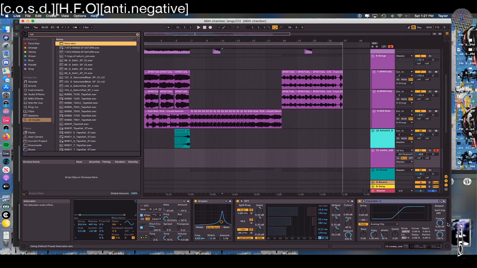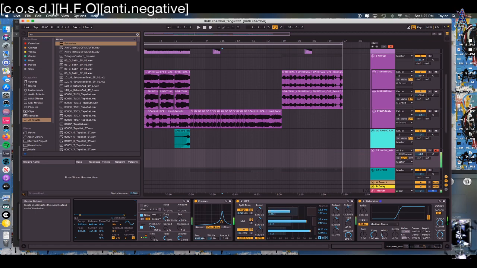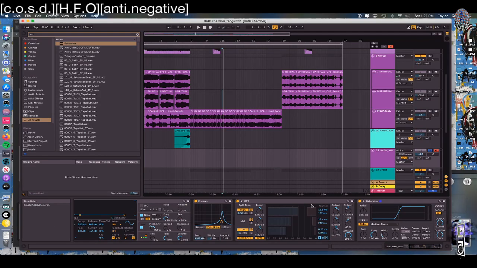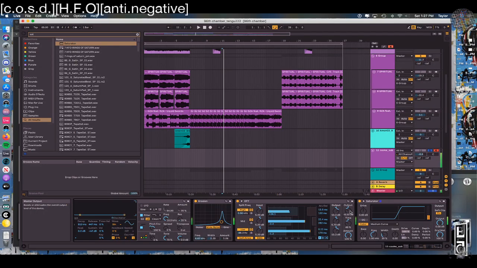And then I'd probably run it through a saturator after that, soft clip it, medium curve. Whoops. Okay, so when I pull this output back here, it takes off the natural saturation that's happening when I run it through the wave shaper. So you'll notice that around 8 dB, you're going to hear the least amount of saturation.